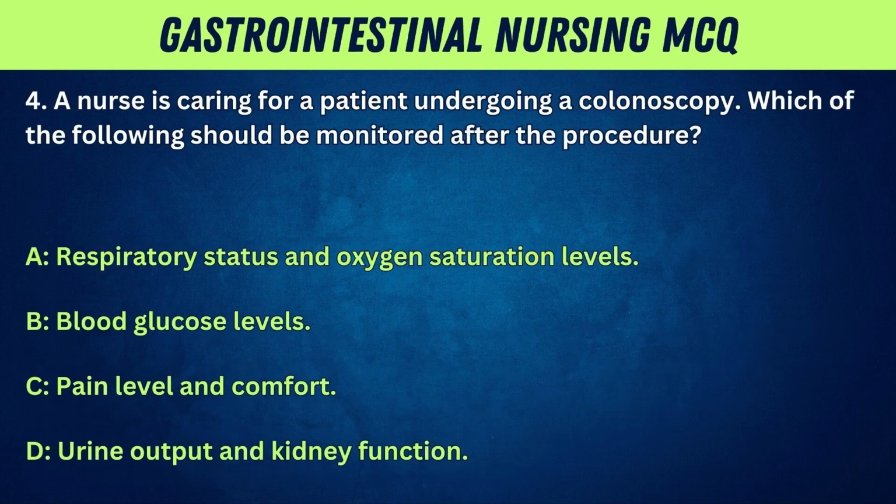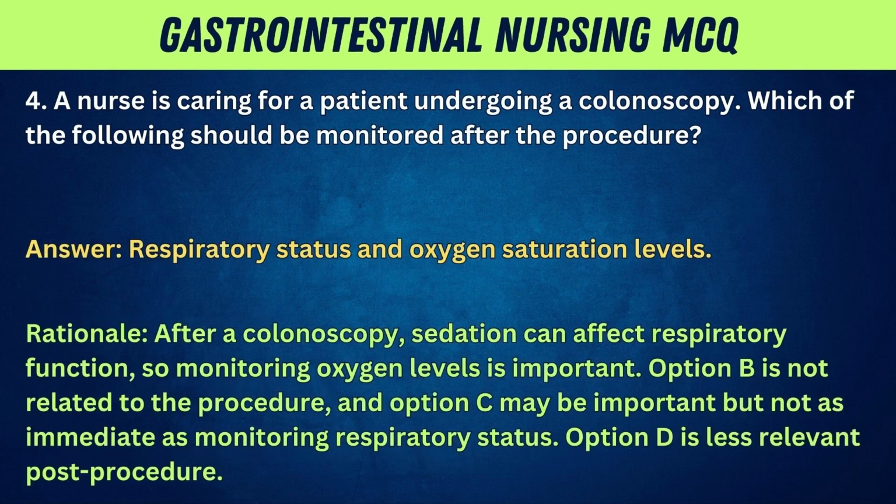4. A nurse is caring for a patient undergoing a colonoscopy. Which of the following should be monitored after the procedure? A. Respiratory status and oxygen saturation levels. B. Blood glucose levels. C. Pain level and comfort. D. Urine output and kidney function. Answer. Respiratory status and oxygen saturation levels.